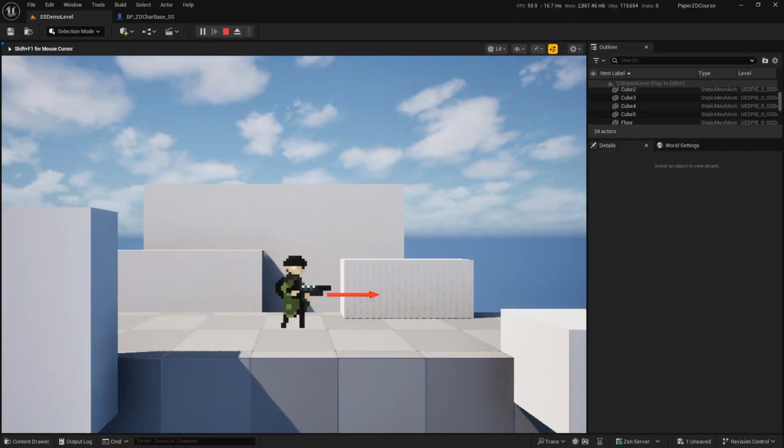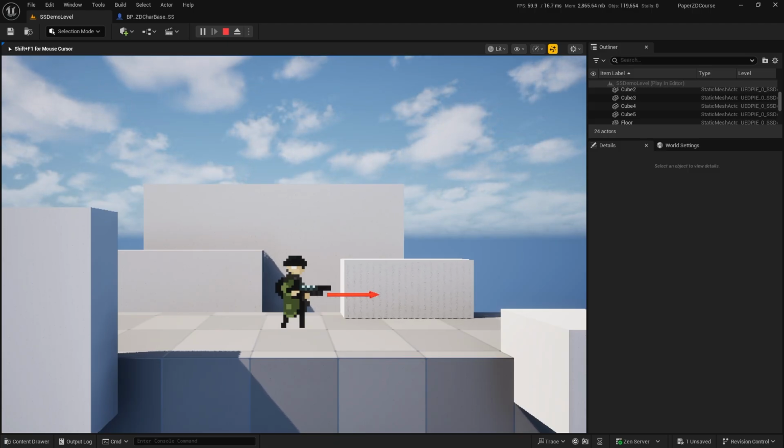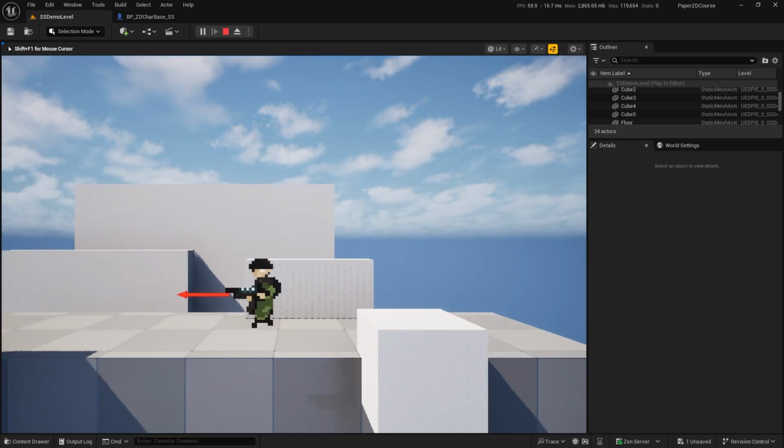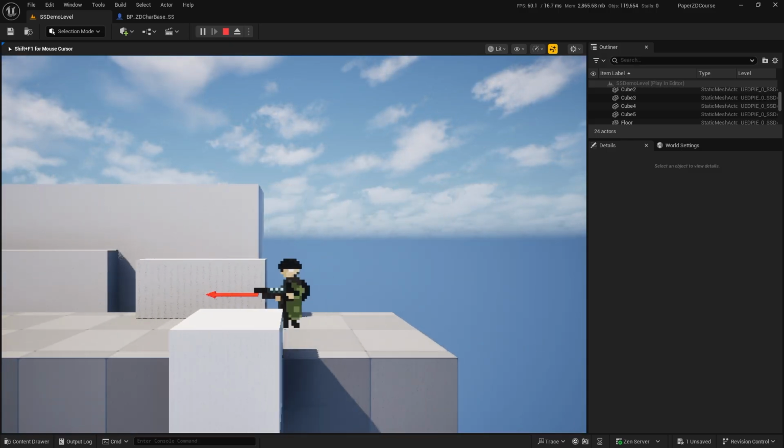Hey there folks. So in this video I'm just going to go through a couple of very basic character movement parameters and options that you might want to change in order to tweak the controls for your 2D game, whether it's a 2D side scroller, but also we'll look at some of the top down ones. So one of the things that you will notice is that our character moves very quickly.